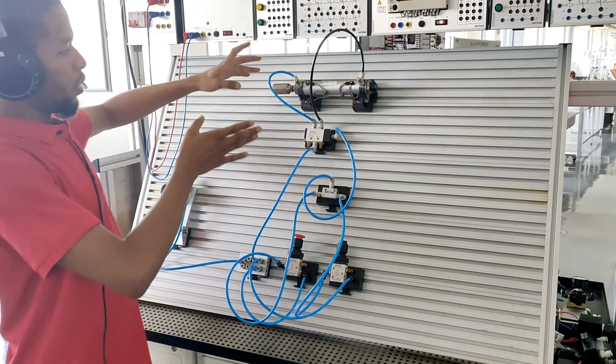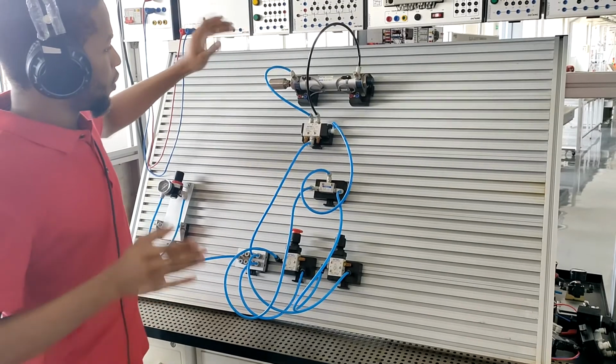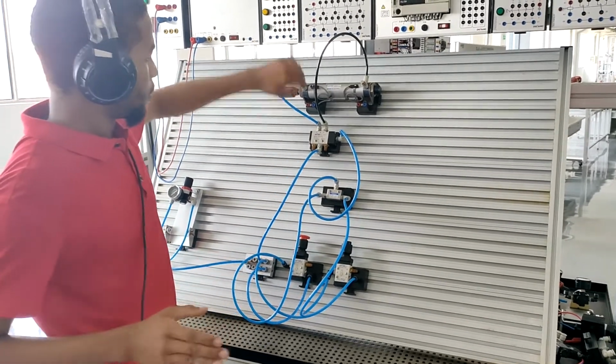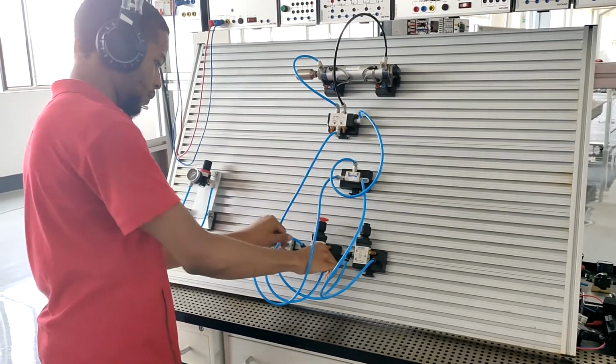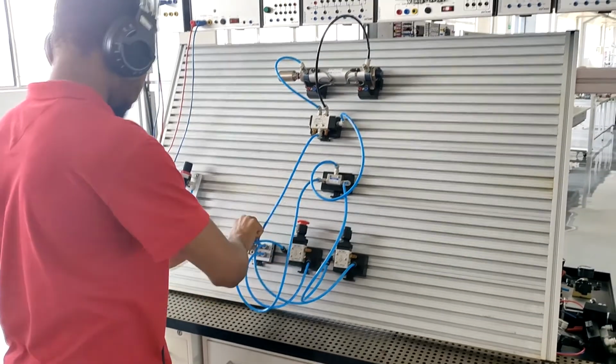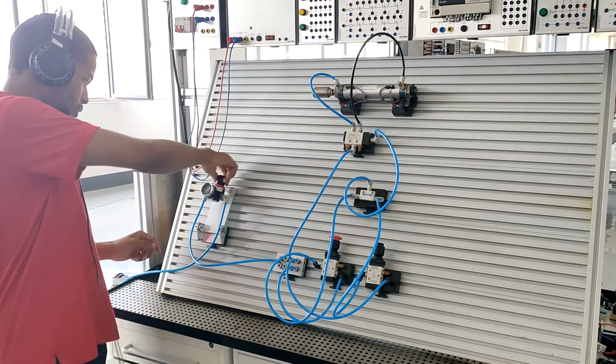After you're done with the air port connection, next what you want to do is to make sure everything is properly plugged in to avoid air leakage. Next what you want to do is to open the air pressure and increase the pressure.